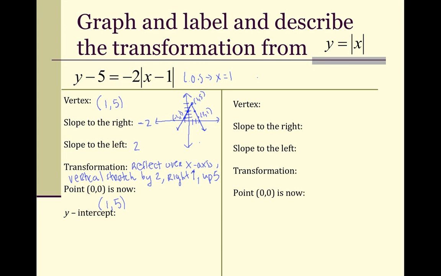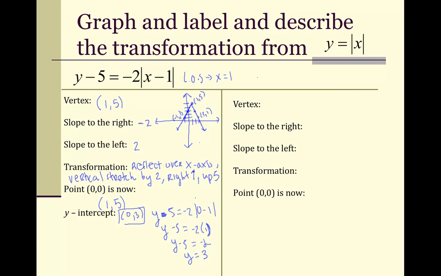What about the y-intercept, right? I can see it. I know that it's at (0, 3). How algebraically would we figure that out? Well, we would plug in 0. y minus 5 equals negative 2 times the absolute value of 0 minus 1. y minus 5 equals, well, negative 2. 0 minus 1 is negative 1. The absolute value of negative 1 is 1. That's how I get rid of those absolute value signs. y minus 5 equals negative 2. I'll go ahead and add 5, and I'll get 3. And that's where I'm getting that point (0, 3) algebraically.